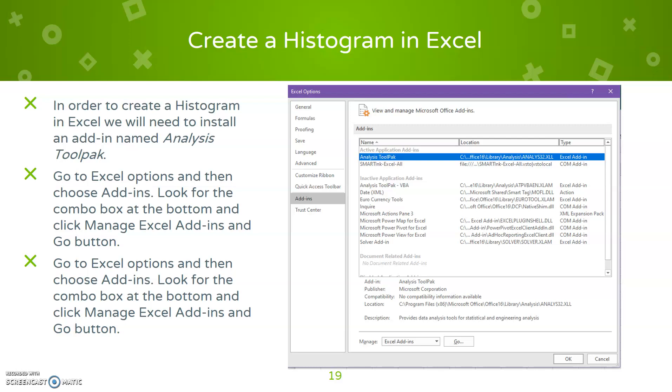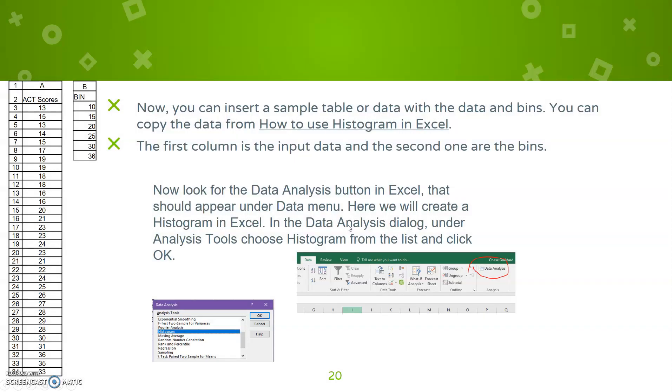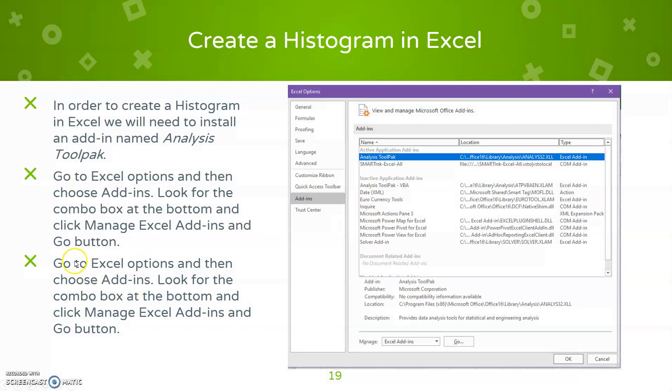Most likely they will not have it set up for you. So in order to do that, you need to first go to file and click down to add-ins. Then you're going to see this one analysis tool pack. You're going to click on that. After you're going to do that, you're going to press go. Then you're going to have a little thing that says go to excels and it'll look for it.